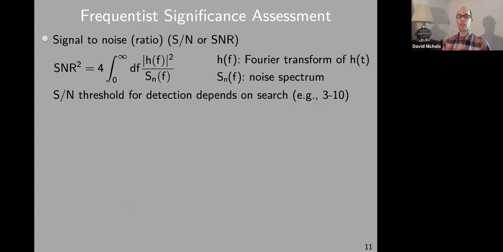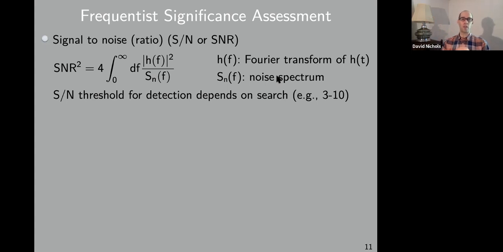Okay, so to describe these tests, let me first give a very basic statement about some statistics that are used to assess the significance of a detection. So one statistic that's commonly used is the so-called signal-to-noise ratio. And essentially, you can understand this if you take the Fourier transform of your strain signal, h of t, how much the LIGO and Virgo detectors are stretching and squeezing, and you square it and normalize by this noise spectrum, so this U-shaped curve, which represents how noisy the detectors are.